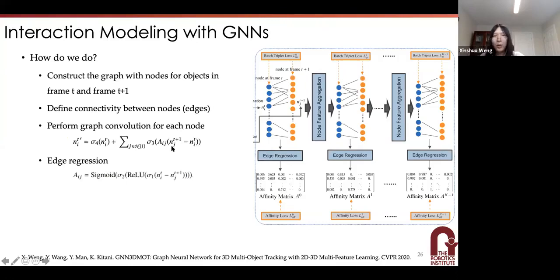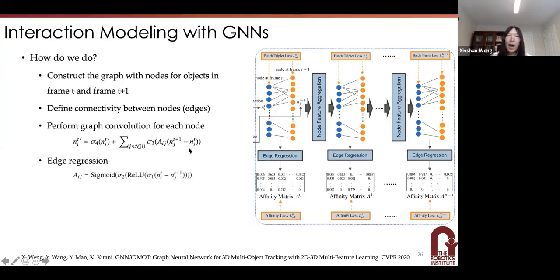Basically, we look over the neighborhood of this object. What's the neighborhood? It's what I said before: the list of nodes which have an edge connected to this object. So this is basically the N_j^(t+1) here. For example, in the figure, this N_i^t has 2 edges connected, right? So this N_j^(t+1), and also maybe N_(j+1)^(t+1), something like this. So we have these two orange nodes in the neighborhood of this blue node. So we just sum over them.